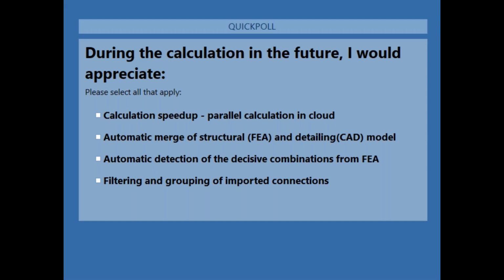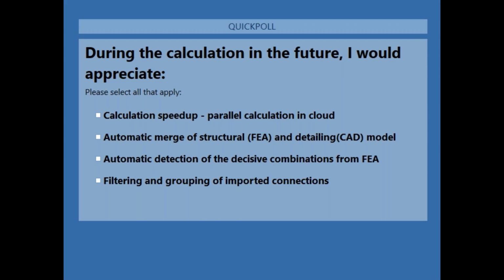Okay, so please let us know what you would appreciate for the future development. And you have, of course, more options, but please try to select the two most important. So is it the calculation speed up and the option to have parallel calculation in cloud, or automatic merge of the structural model from FEM application and the detailing model from CAD application?